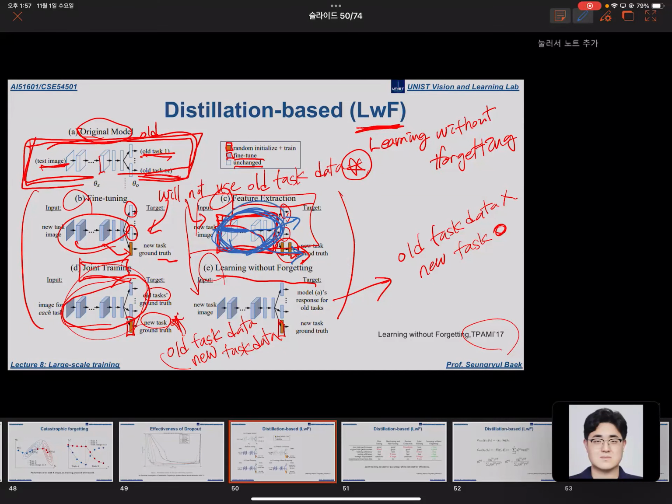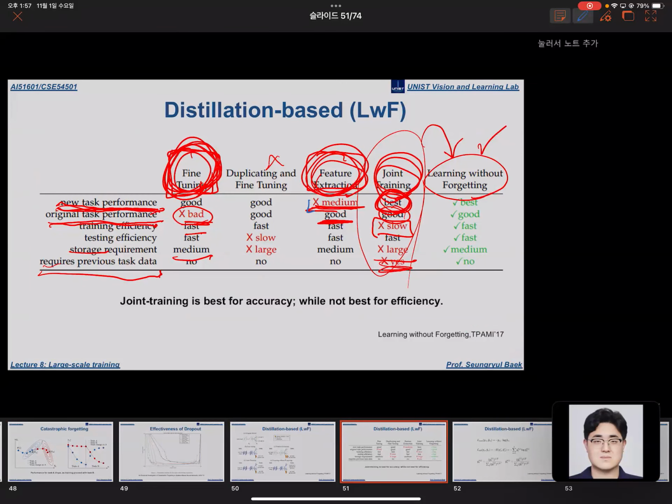So their accuracy for the new task is limited. That's denoted here: the new task performance is limited, but they can retain the old task performance. But fine tuning is good at training the new task, but forgets the old task.